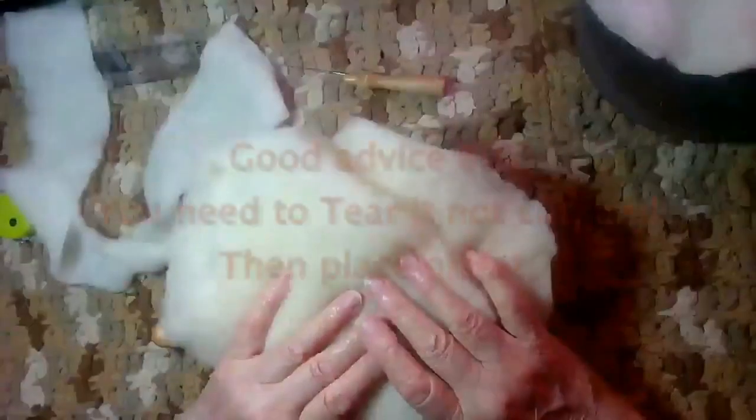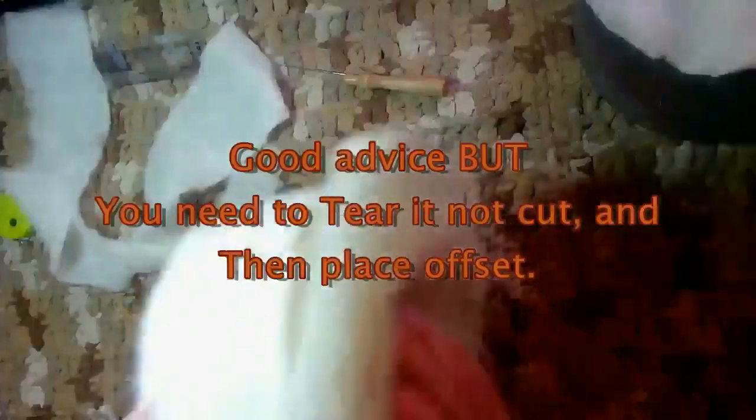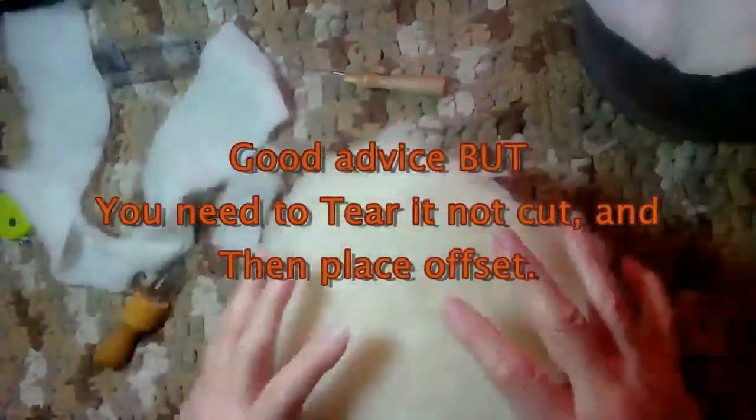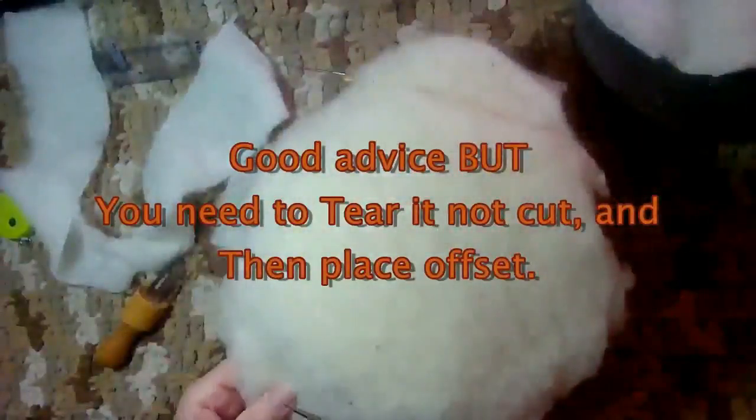So I'm going to take this, and I've got it centered, and I'm going to offset it a little bit that way. And I'm going to take this one, and I'm going to offset it a little bit this way. It's still going to go over the edge, but all the edges won't be together. See, this edge will be up here, this will be down here, this will be up here, this will be down here. In fact, I could cut some of that off. Down here, up here. You'll get full coverage of the crown, but you won't have one single big bunch on the sides.